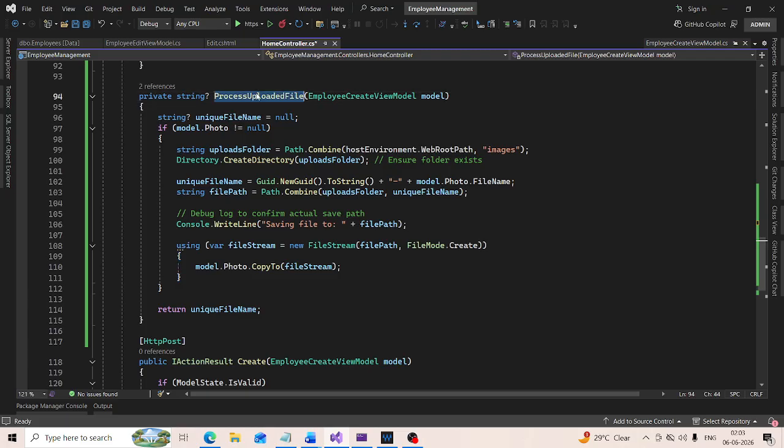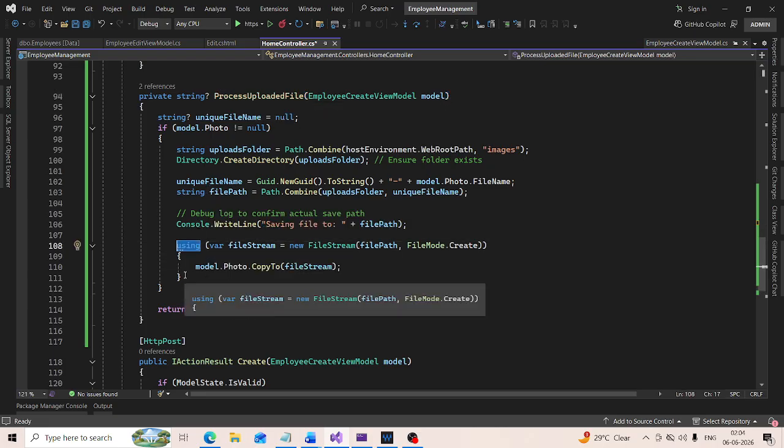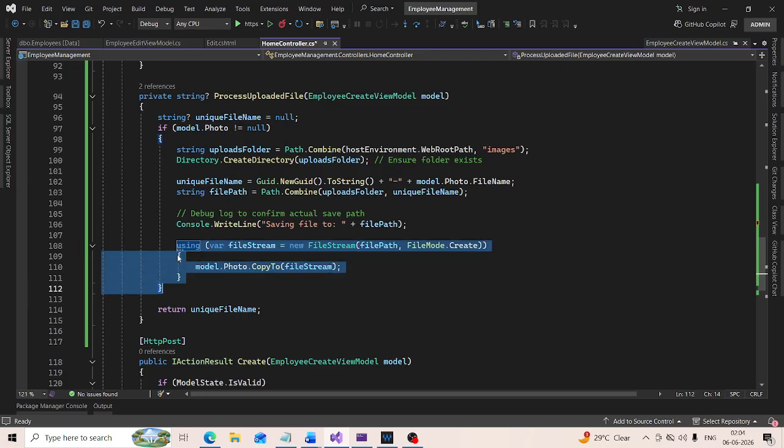If you look at our process uploaded file method, this is the method that copies the employee photo to the images folder inside the wwwroot folder, and here we are creating a file stream to do that. But this file stream could be left undisposed; we have disposed it properly by using the using statement.